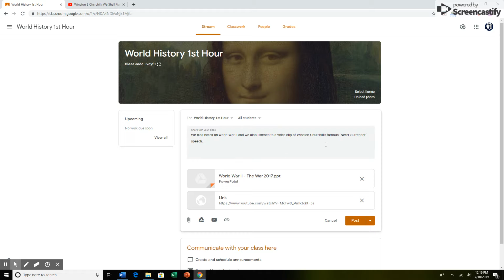So now we've gone through this. So I'll go through it really quickly one more time to make an announcement. So you go into the share something with your class box, type whatever message you want to type in. And then if you want to add anything, if you want to add documents or anything like that, you go down to the paperclip, attach those, which I did right there. Any link you need, as far as the internet goes, students aren't going to be able to see it unless you click on the link button itself. So you click on the link button, post it in there. Now, I'm happy with how this looks, so I'm going to hit post.